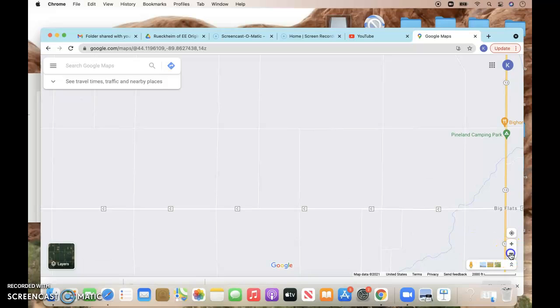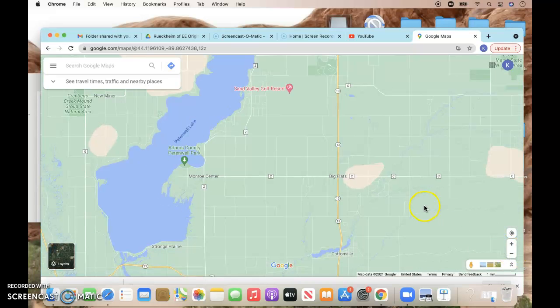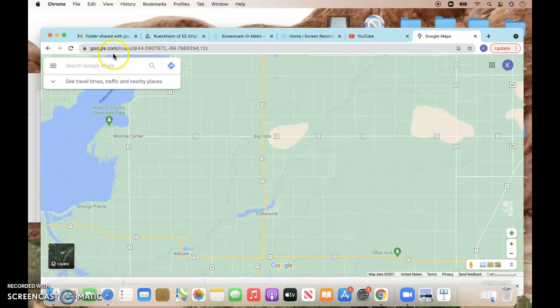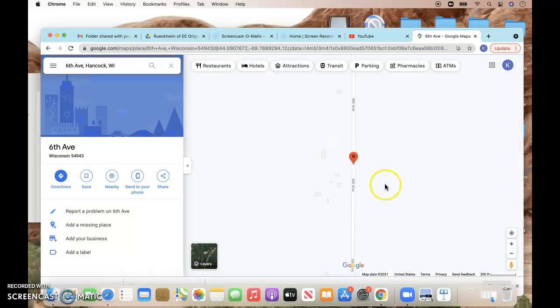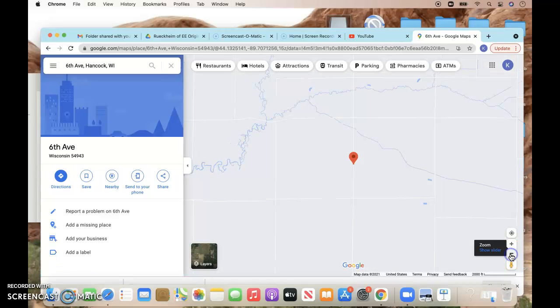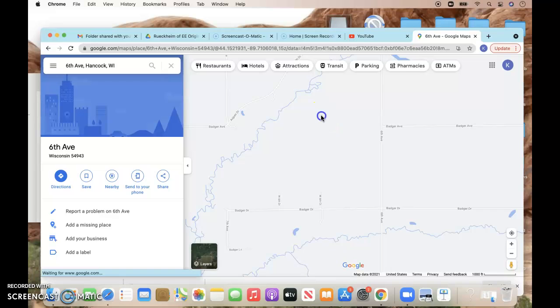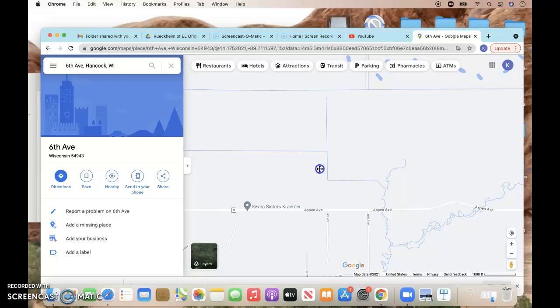While I'm doing this video, there are a couple of other nearby locations I'd like to point out to you. There's a location called the 6th Avenue Marsh. I'm going to type in 6th Avenue here. Here's Bighorn again, which actually crosses over 6th Avenue. Let's see, is it up this way? I think it's further north. Yeah, it's kind of weird. 6th Avenue comes up here, but then it gets cut off and continues further up.